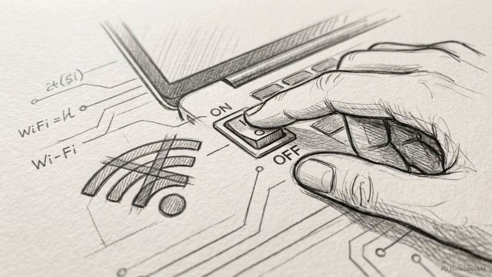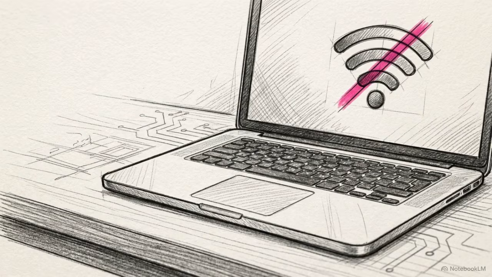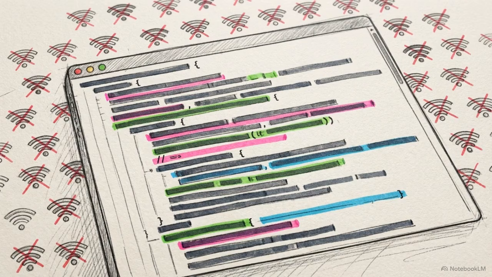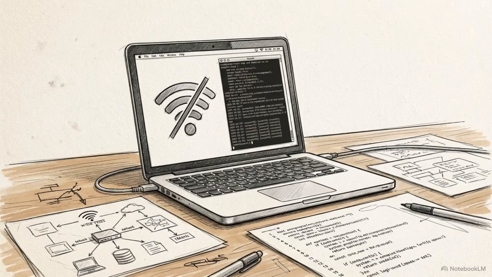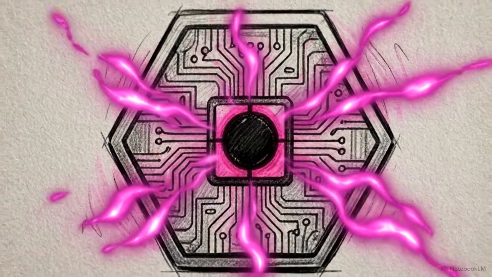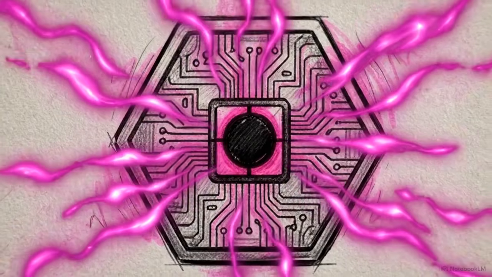Now that the download is complete, physically turn off your computer's Wi-Fi. We are going to test this setup while entirely offline. Open a new terminal chat, type hello, and press enter. You will see the model process the text and generate a complete response instantly, despite having zero network connection. Successfully executing this offline prompt proves your workspace is entirely self-contained. The processing speed is now determined solely by your computer's chip, eliminating any lag caused by server traffic.